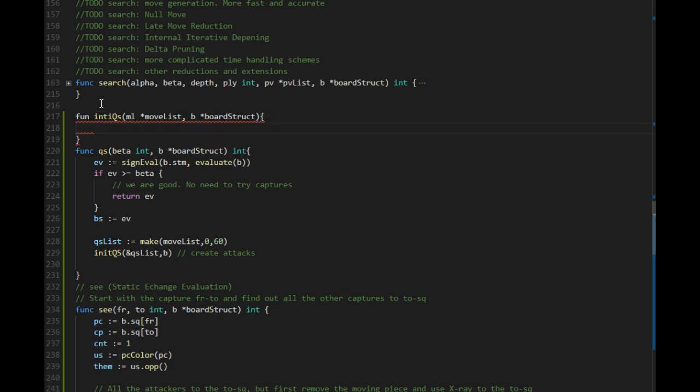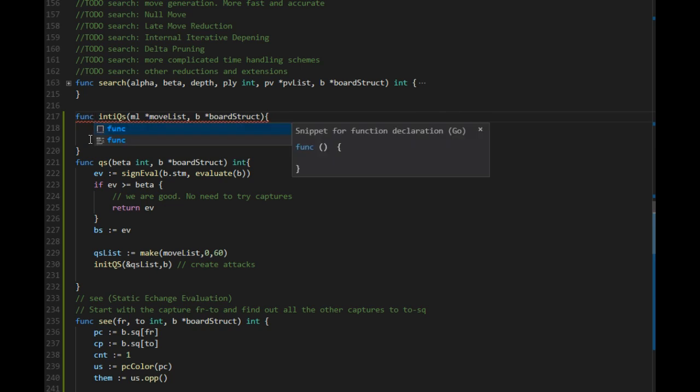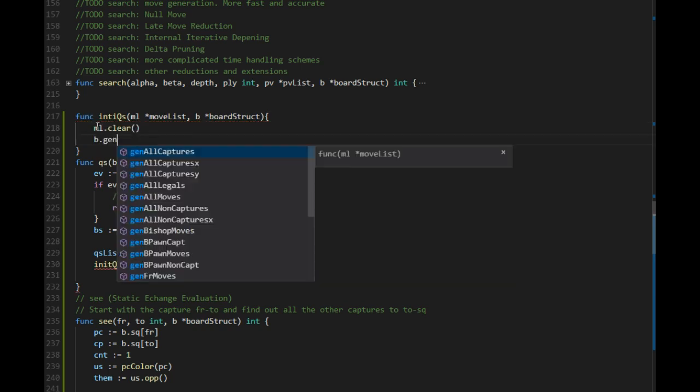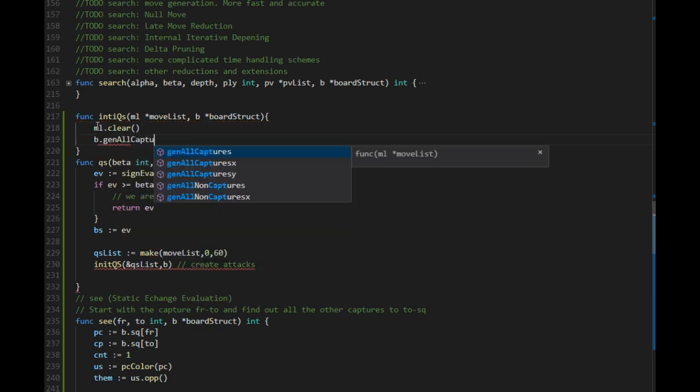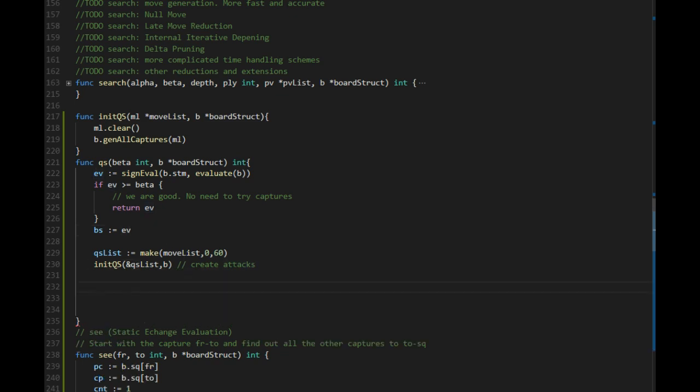So what will we do here? We just clear the move list and generate captures. That's all, I think. Yeah, all captures, move list, and that's that. Init QS.